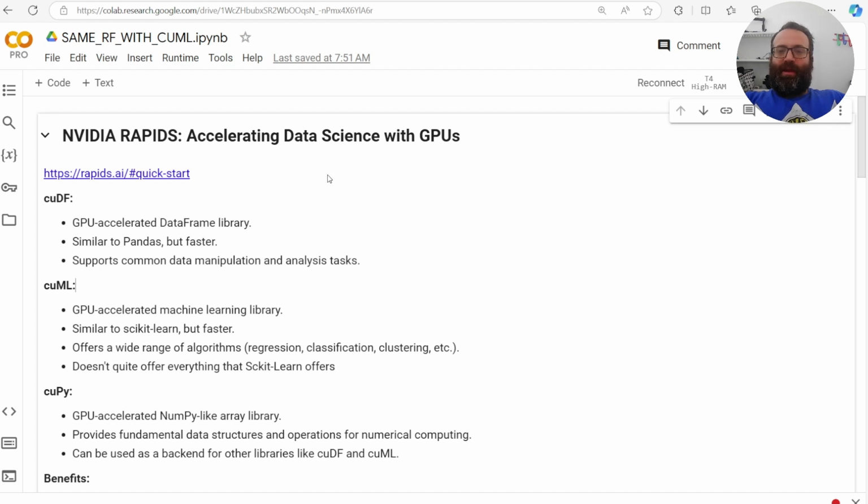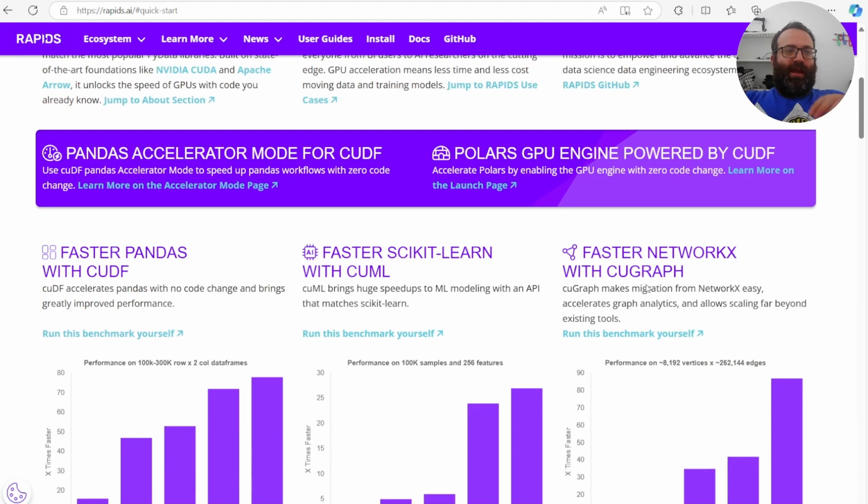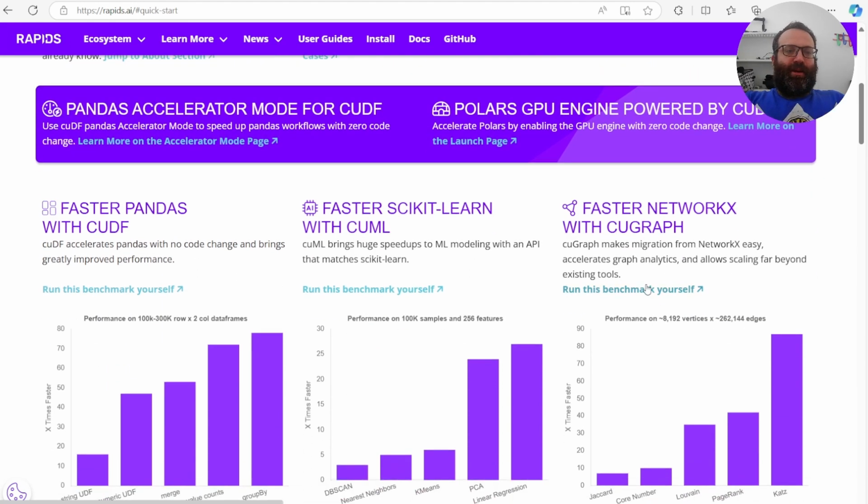Nvidia's RAPIDS library is basically a suite of accelerators for data science libraries. So they have, let's say, cuDF, which is like pandas on GPUs. cuML, which is the topic of this video, is basically sklearn on GPUs. cuPy is NumPy on GPUs. They have cuGraph, which is NetworkX on GPUs. They have Dask-type accelerators, which instead of multi-core, multi-processing on CPUs, run on GPUs. It works very well. It is missing some things, but when it works, it works really well.